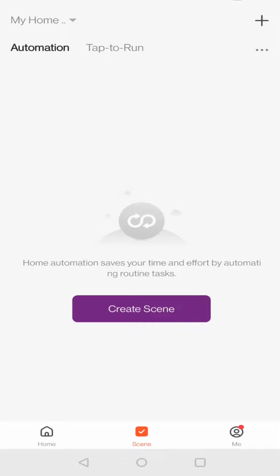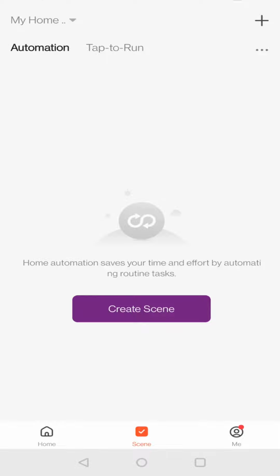So, assuming you have the app installed and configured already, let's get into the Scene tab. So, what does the Scene tab offer us anyway? Here is the answer. We could add tasks such as turning a smart plug on or off in here that can be executed manually, or we can set it in such a way that when a certain condition is met, the task would fire automatically, such as turning off or switching on a light bulb or even a smart camera. And the best part is, with one such task, we can control multiple smart devices either manually or automatically. That is the real beauty of this app.